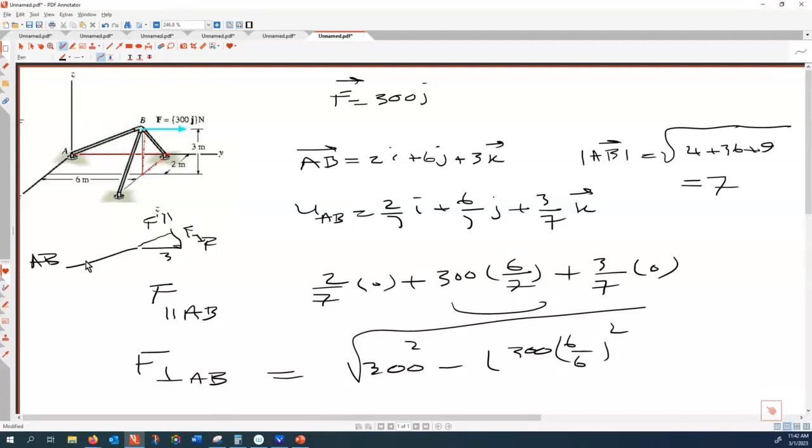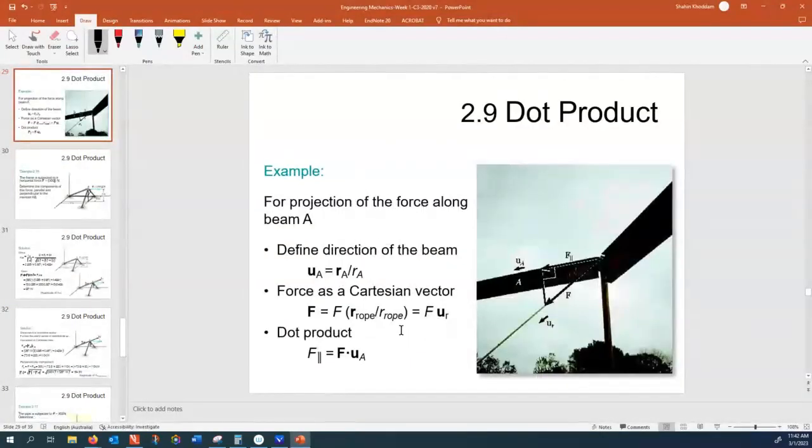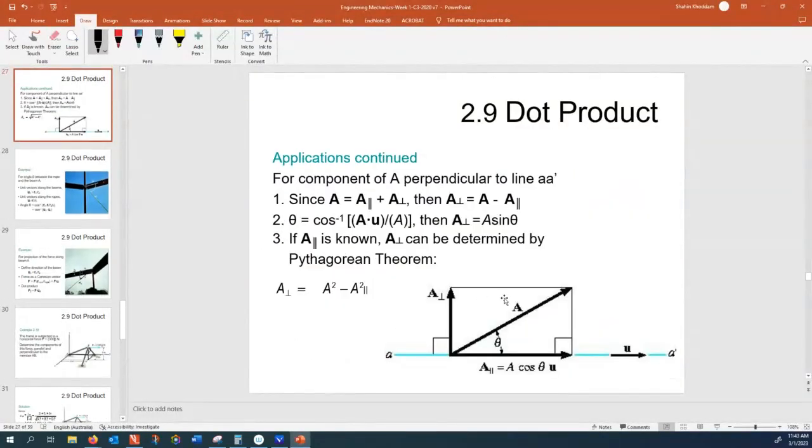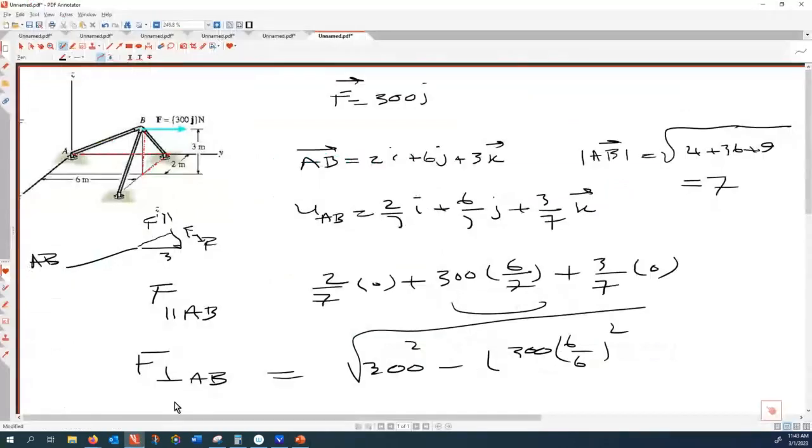Can you repeat the last part? I think the best is if you watch this slide. You have a vector and you want to project it along a unit vector. That is the vector itself. How do you find the projection which is parallel? You multiply that vector by this unit vector. I understand that, but how did you make it in that direction? This is the one normal, and this is the one parallel.